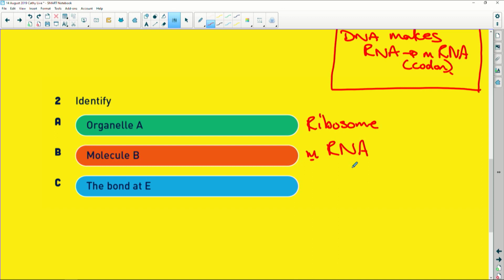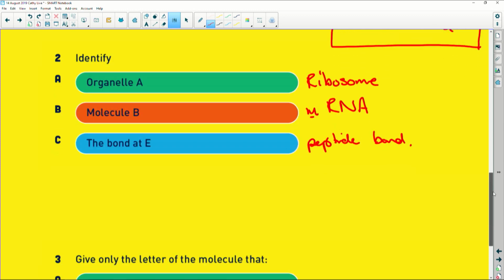Okay, so that's your transfer RNA. And then you have your ribosomal RNA, which literally punts that amino acid that it got from the transfer RNA, makes sure that it joins to the next one with a peptide bond, and out it goes as a polypeptide chain. Polypeptide chains all bond together to form different types of proteins. And then the bond E, I'm not even going to go up and look, there's only one bond. It's a peptide bond.